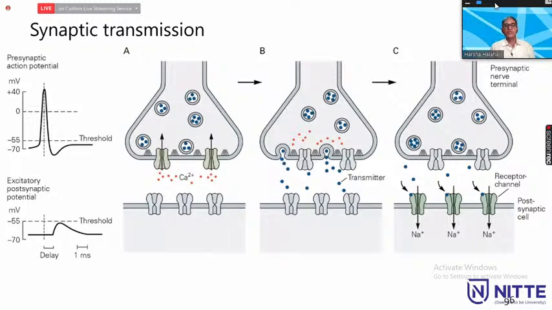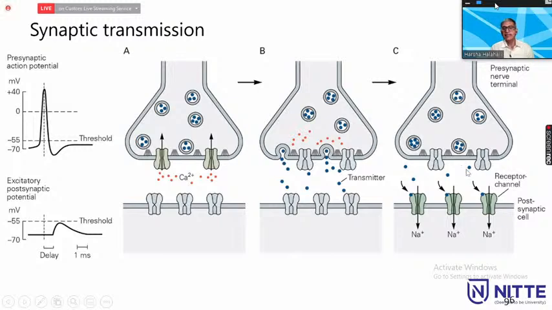All of us know the basic steps of synaptic transmission. I don't need to really dwell much upon this. The arrival of an action potential in the presynaptic terminal leads to opening of calcium channels. This leads to entry of calcium through these voltage-gated calcium channels. The calcium triggers a series of events within the presynaptic terminal, which leads to the docking of synaptic vesicles with the synaptic membrane and to the release of neurotransmitters.